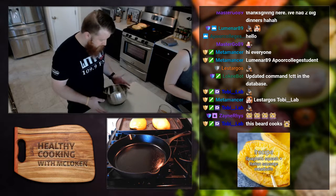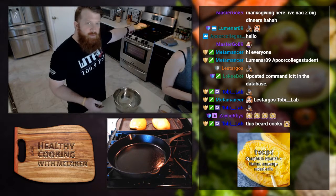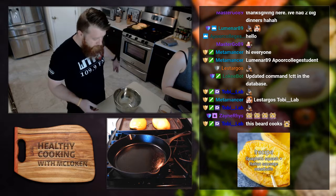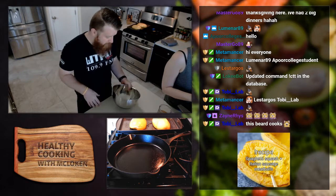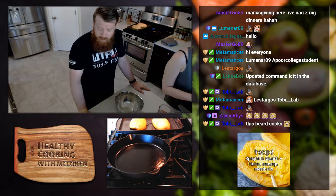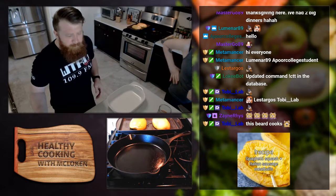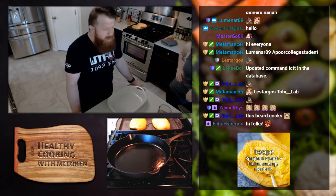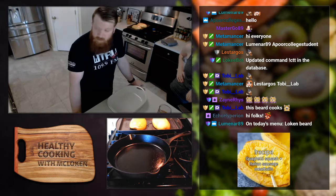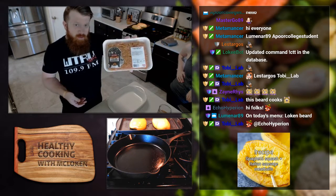We're making spaghetti squash. I already did part of the spaghetti squash. If you guys see over there, I already put that through the oven, and I'm letting it cool down right now because I figured it's going to take a lot of time. And I got to put the meatballs in there, because I'm not frying up the meatballs, I'm baking them. I prefer baking them rather than frying them up. So we're going to start off making the meatballs.